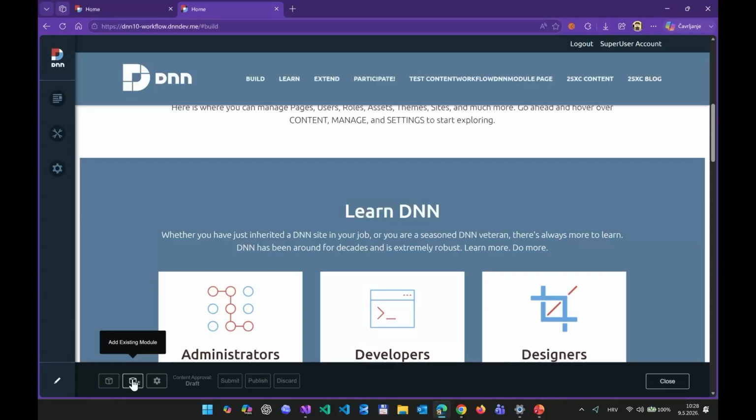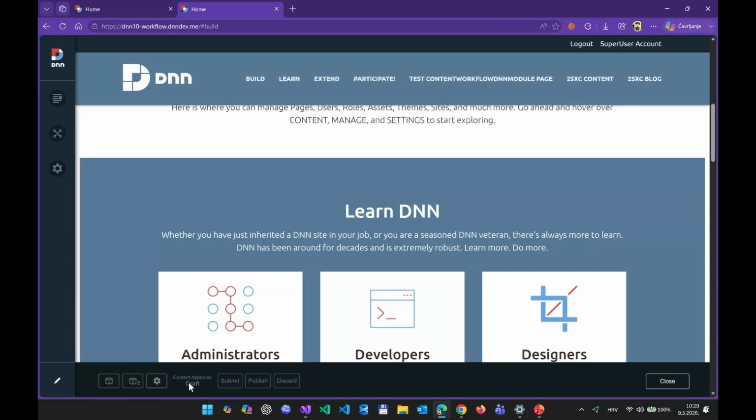So they are here. This is the edit bar. You can see, or maybe I hope that you can see here. Here is the current state. It says content approval, so it is the type of workflow that is enabled on this page, and below it says draft.